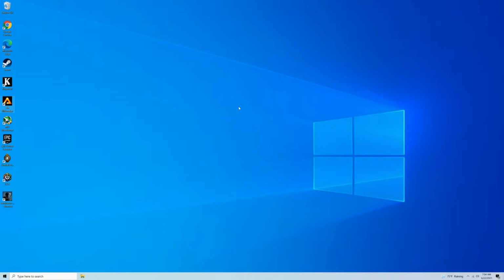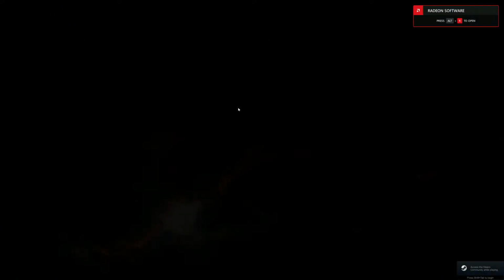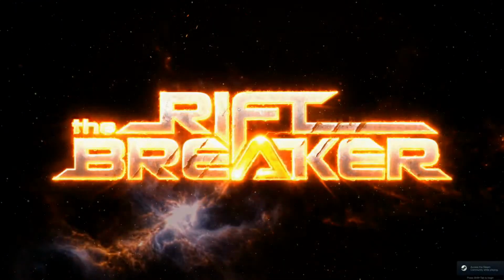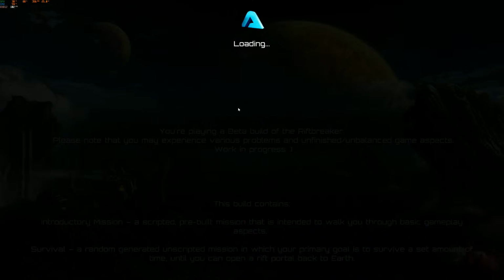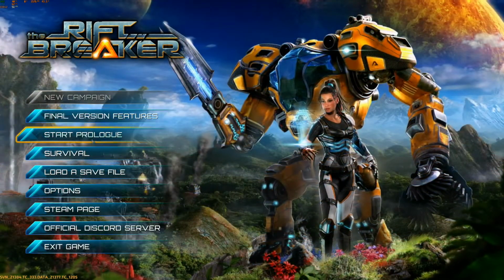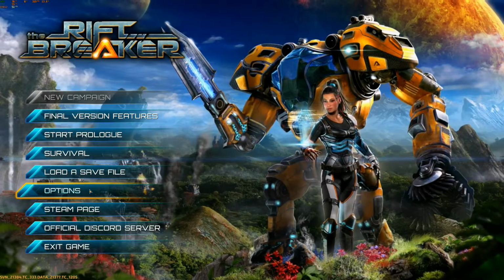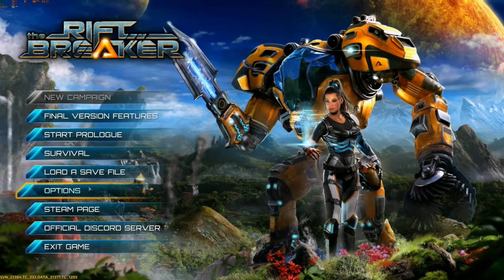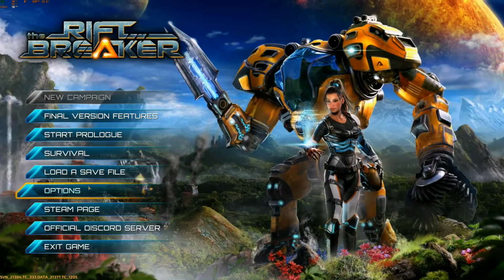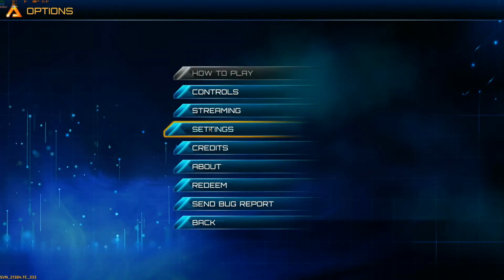Let's try Rift Breaker. I'm just not sure if anyone's actually able to see much of a difference here. Someone asked if I'm streaming from a different PC. Yes, it is a different PC, and I'm just using the HD60S Plus from Elgato, the capture card. So it shouldn't affect performance too much. This should be about what you should expect to see. I mean, there's gonna be little variances.